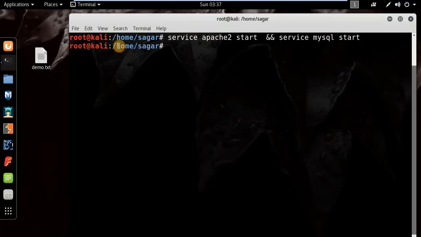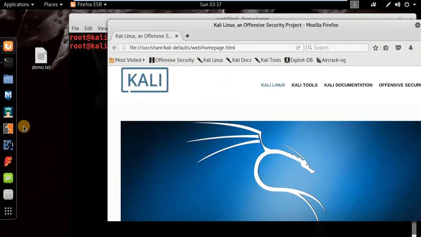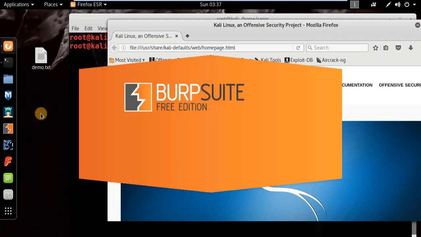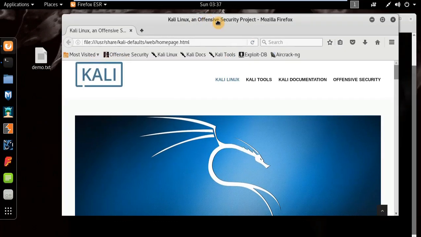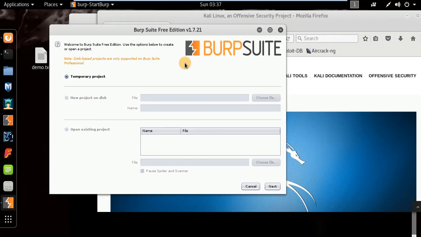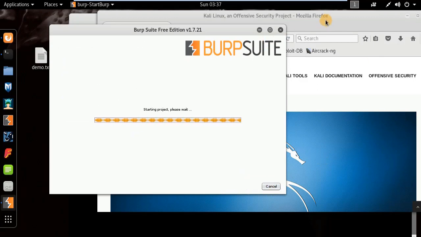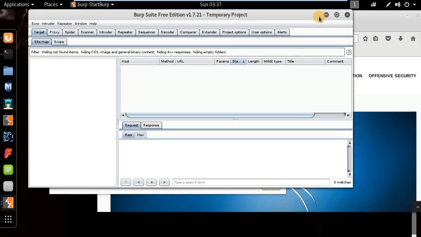I have the super user permissions. I have started the Apache server and MySQL server, and we will open Firefox, and we will also open Burp Suite for this lecture. So we'll be brute forcing through Burp Suite. There are many possible ways you can brute force, but I will be using Burp Suite as this is one of my favorite tools. You just want to click on next and start Burp. And I assume that you already know how to configure Burp Suite as a proxy.